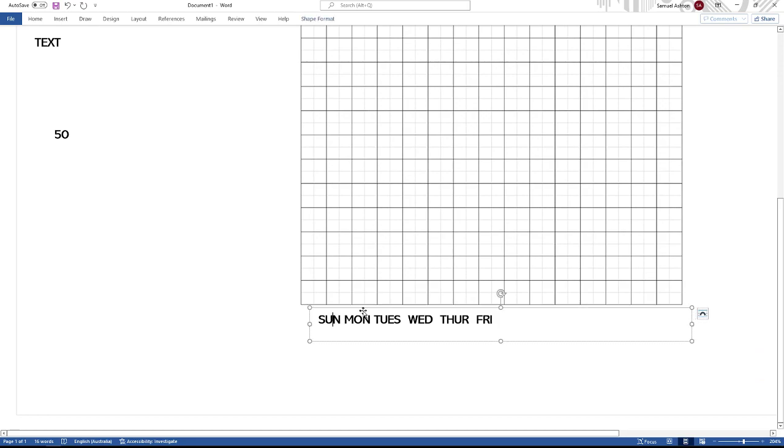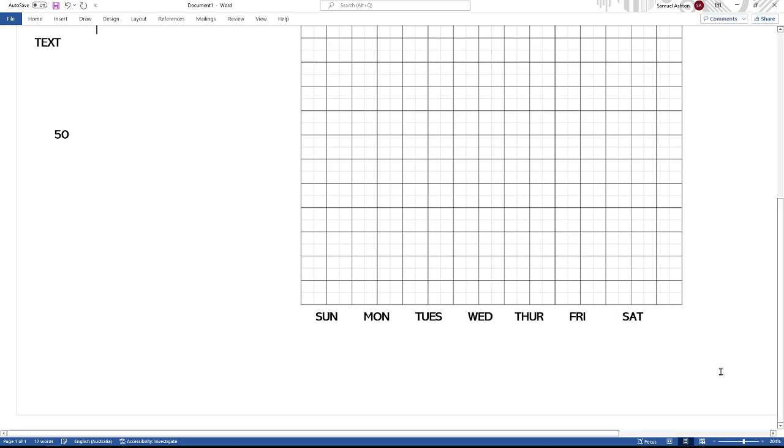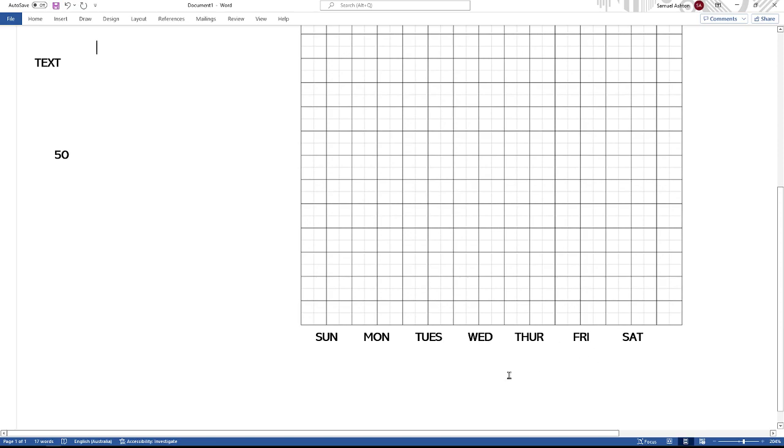So what I'm going to do, I'm going to line up this first line here to be my first one. And then every second line, I'm going to have a new day. So I'm just lining up the word with every second line, if that makes sense. That's just how I want to do it. Friday, and then we, of course, need Saturday, which is our last one. Every second one. There we go. For some reason, that doesn't look evenly spaced out. Cool. All right. So we've got our days along the bottom.